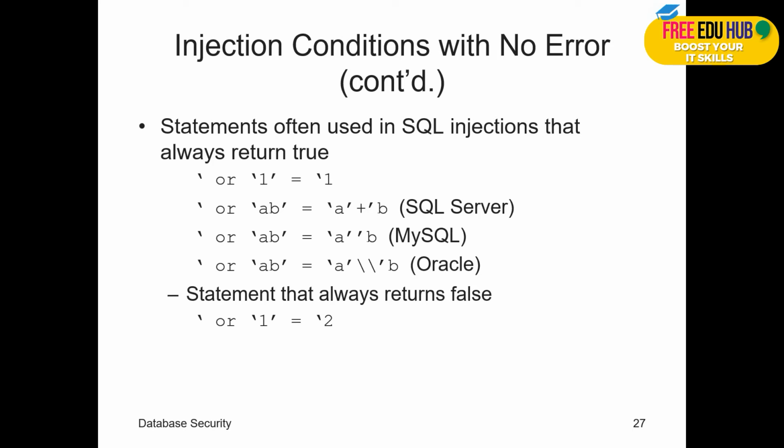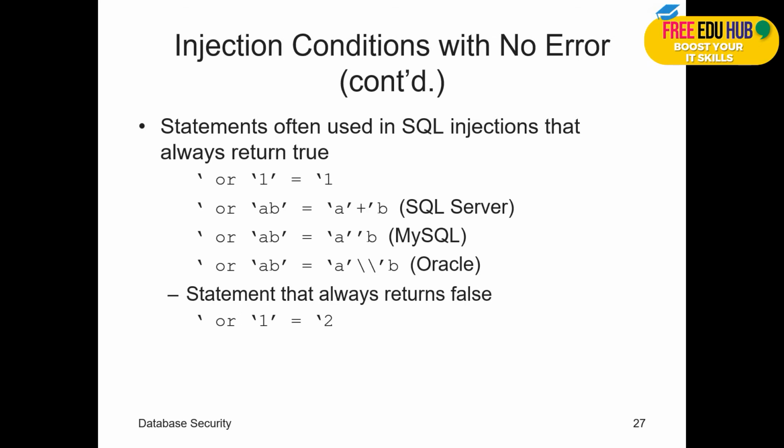Now, most of the databases these days, or the applications which are written, are smart enough to handle SQL injections. But still, as we mentioned in network security and penetration testing, there are some legacy applications which are still working on the old systems, or due to any reason they have not upgraded the database or the application itself, which falls in the category where anyone can easily conduct SQL injection operations on that. Or, for example, a statement that always returns false, such as or 1 is equal to 2.